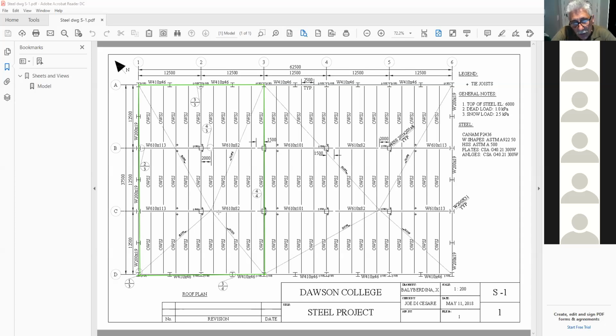But 90 to 95% of the time, the slopes are created in structural steel, even on reinforced concrete drawings. The architect expects me to create the slopes for his drainage on my reinforced concrete drawings. So this is something you should get into the habit of understanding: 2% minimum. Then you ask him, where are you going to be putting your roof drains? And after that, you adjust your structure accordingly.